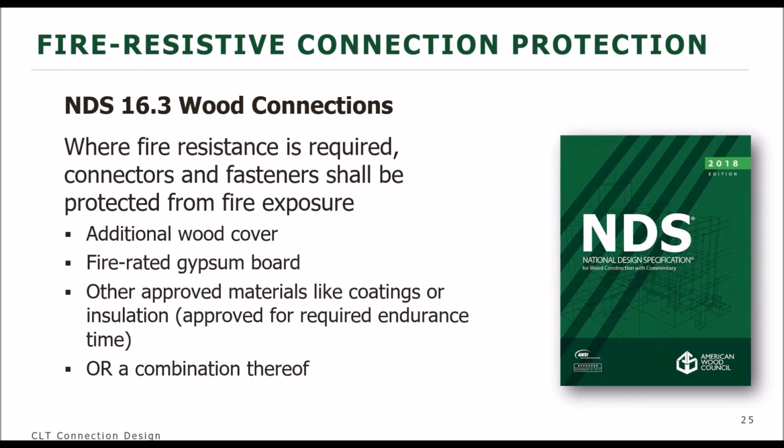So we need to keep that in mind when we're in our design. So we can use just additional wood cover. That's totally okay, as long as it complies with other relevant code requirements. We can use a fire-rated gypsum board like a Type X, or we can use some other approved materials, some coatings or insulation or whatever. There's lots of different products out there. Or you can use a combination of those options.